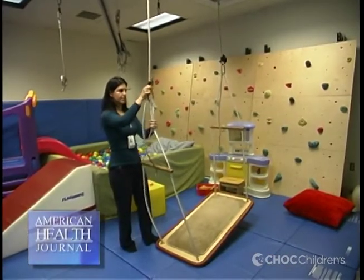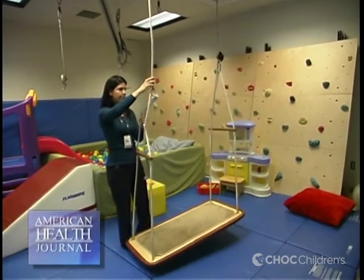Our proprioceptive sense is in our muscles and our joints. So every time I move my arm, I'm able to tell exactly what this arm is doing and imitate it, say, on the opposite side. So that whole sensory integration is being able to take all of those senses, integrate them together to make sense of our world, so that we can react or take action accordingly.